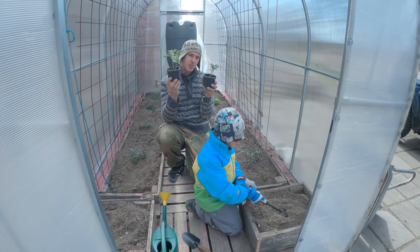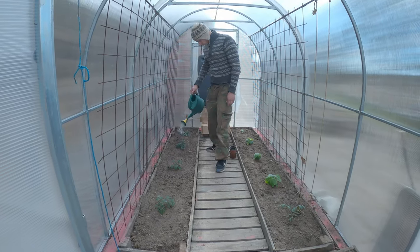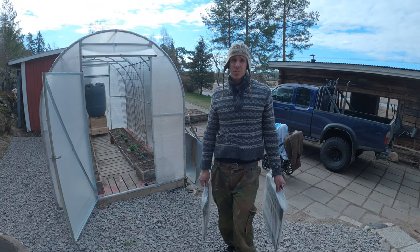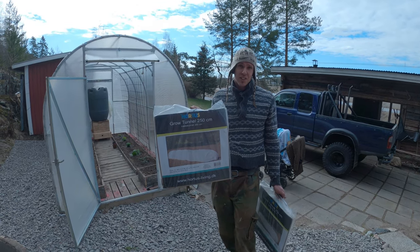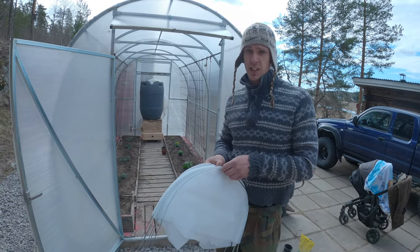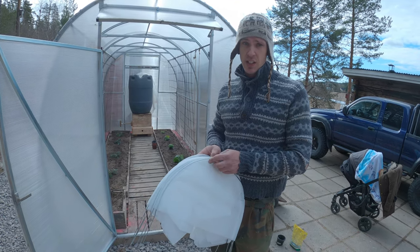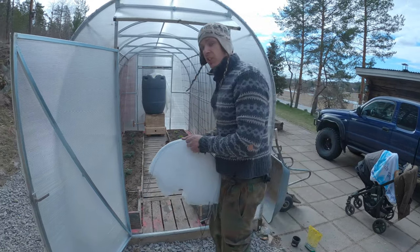So the last thing before we finish, we are going to plant the watermelons. The last thing we are going to do, we are going to protect the plants with some growth tunnels. So there is like a mini greenhouse inside a greenhouse. Like I said earlier, I was checking the weather forecasts, and it said that it's not gonna fall below 0 degrees Celsius during the night time. But we are gonna guarantee that even if it does, the plants are not gonna get any frost damage. So that's why we are putting the extra layer on them.